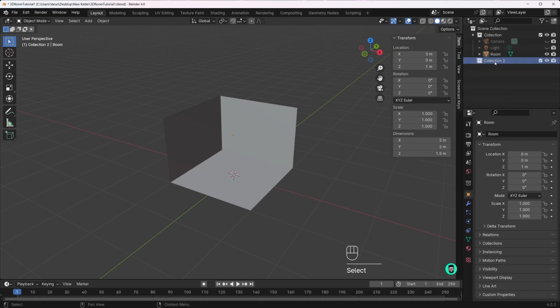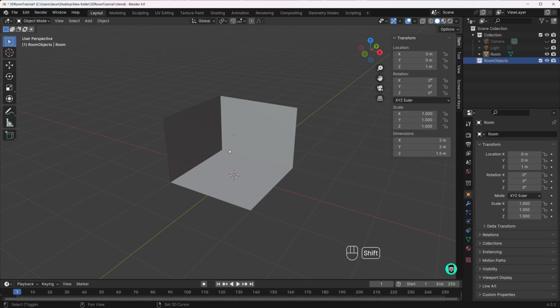Left click to select it, double click to rename it, and let's name it room objects and press Enter to confirm. Now if this is selected, all the things that you add now will go into this collection. So it's better to group things in different collections so you can turn them on and off together later.